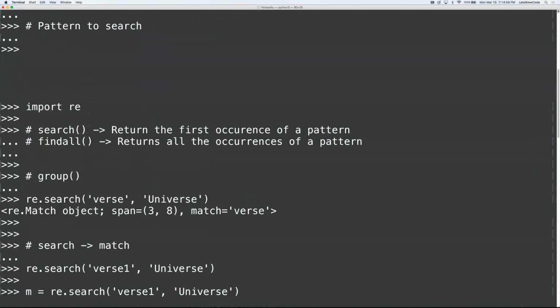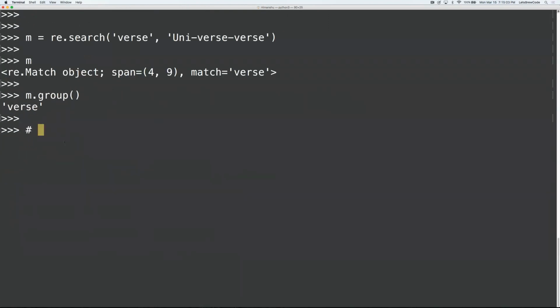What is the second function? The findall function that I was talking about. So let's look quickly into the findall function as well. The findall is fundamentally different. If you do findall and you pass, let's say, the same arguments here as well, I think the syntax should be same.